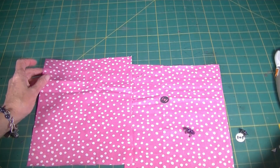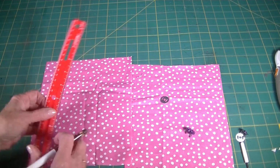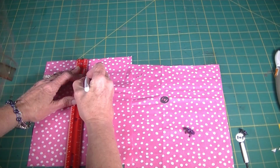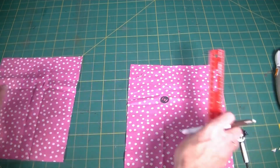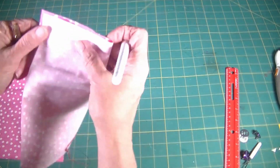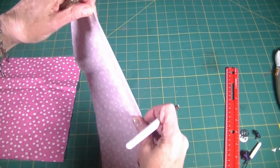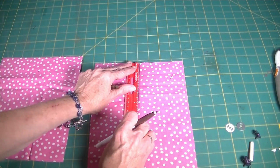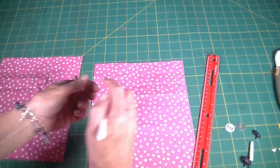That's the center. Take your ruler, measure 1.5 inches, and make a dot. And do the same thing on the other side. Fold in half. Measure 1.5 inches. Make a dot.